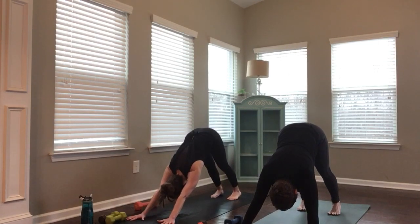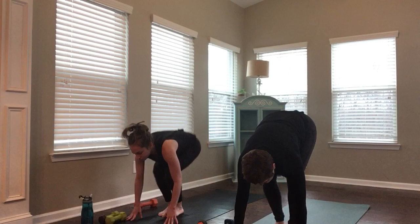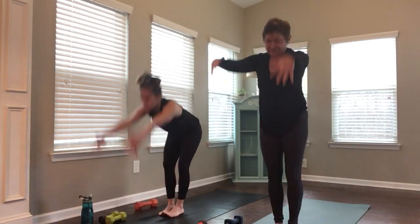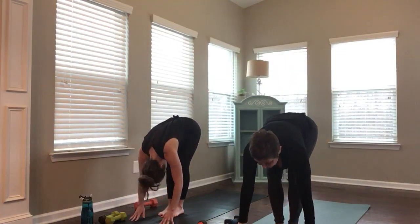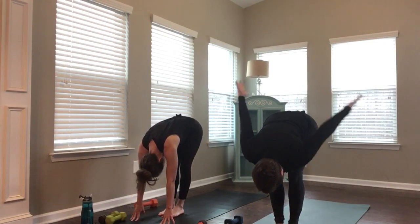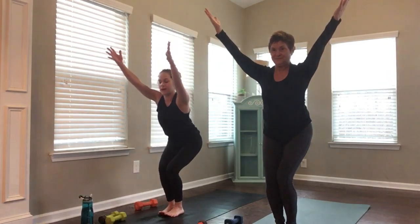Whew. Take a really deep breath in, and a really full breath out. Another deep breath in, exhale, step or fly to the top of your mat. Halfway lift. Fold, root down to rise up, fold, breathe out. Halfway lift, big breath in, fold, rise, Utkatasana.